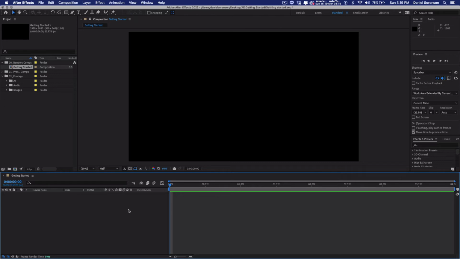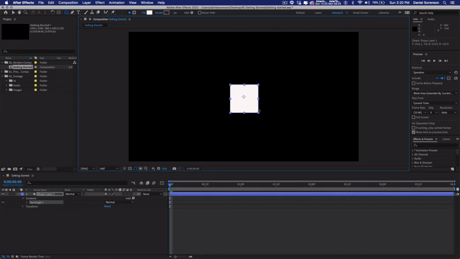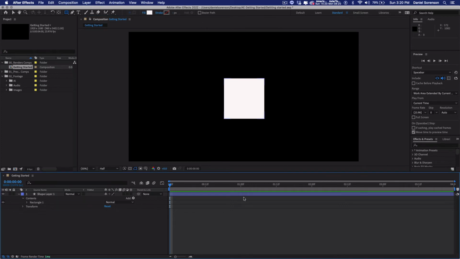So let's just create some kind of an object so that we can start looking at some of the features, the tools, the properties in the timeline. I'm going to just take the shape tool here and take a rectangle, and I'm just going to click and drag. And if I hold down the Command key and the Shift key, I will drag from the point where I clicked, and the Shift key will constrain it so it's a perfect square. So now I've got a shape here.